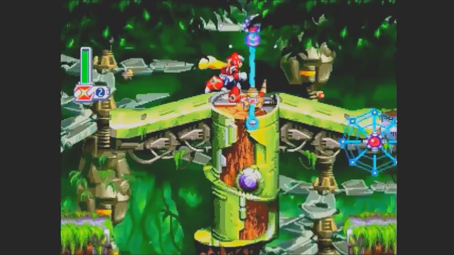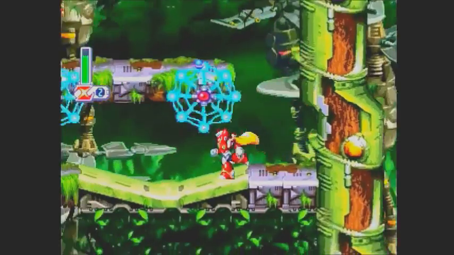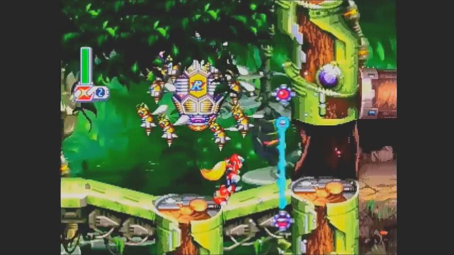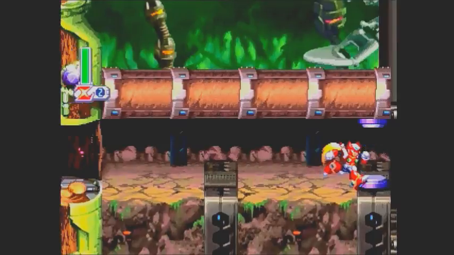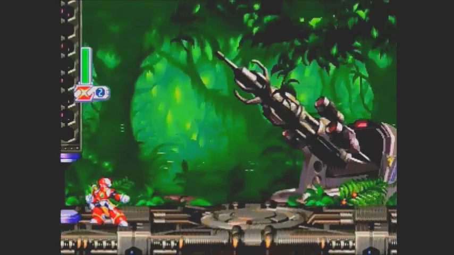And again, Zero is awesome for the second part, because with those spiders, as X you have to wait for them to be at the same level as your X Buster before you can attack them. With Zero, thanks to his saber, you can just attack them right away as they come out, and you can get through the stage a lot quicker. And so, here we are. We're finally at Web Spider.